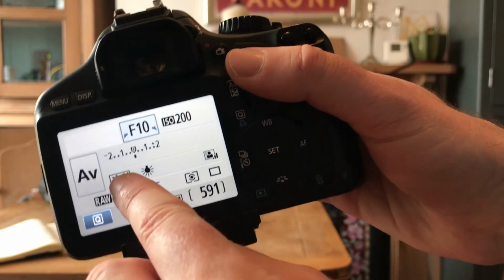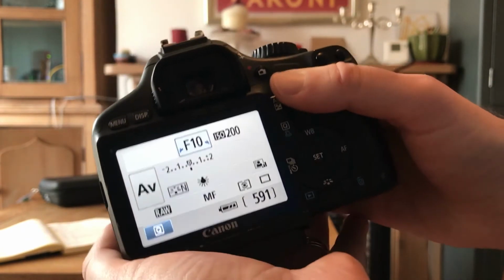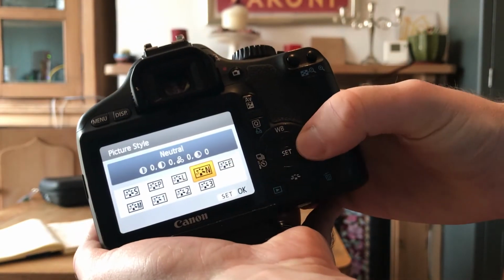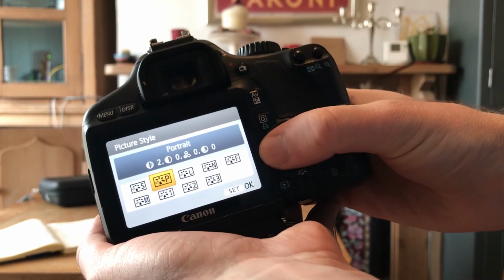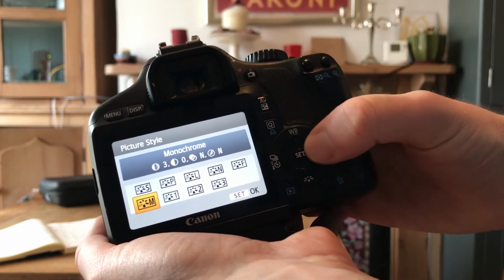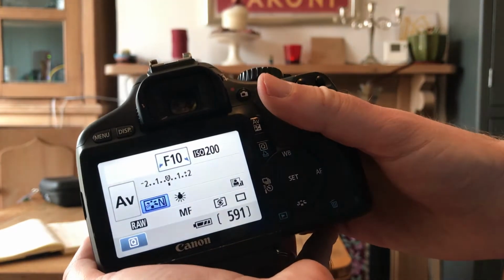This little symbol here will tell you the mode it's in. You want it in N, which is neutral. You can use the down arrow just here and select neutral. All the others will apply some kind of color correction. So we want it neutral.